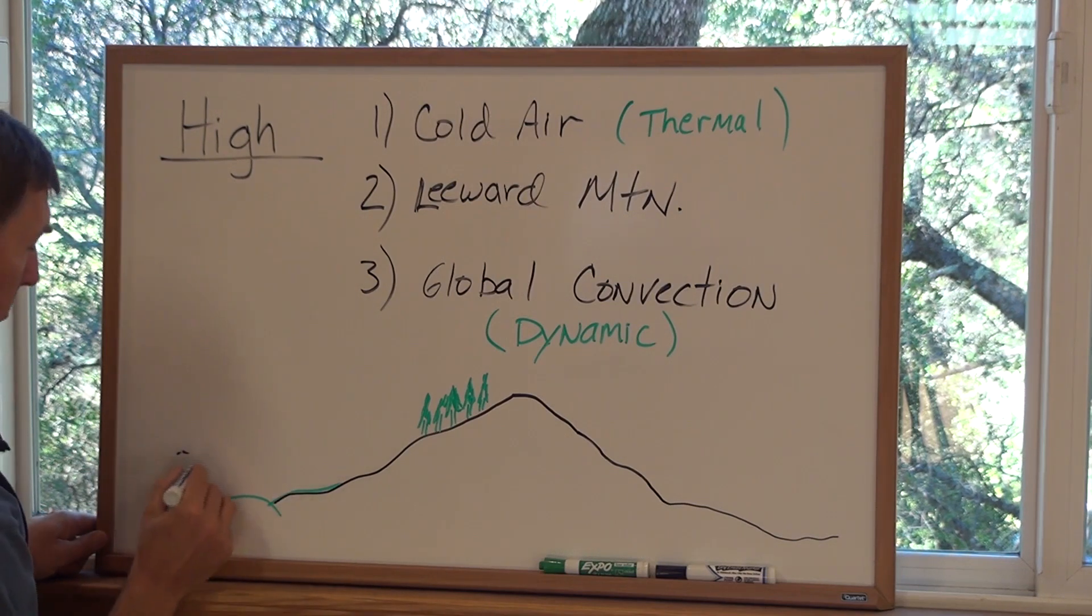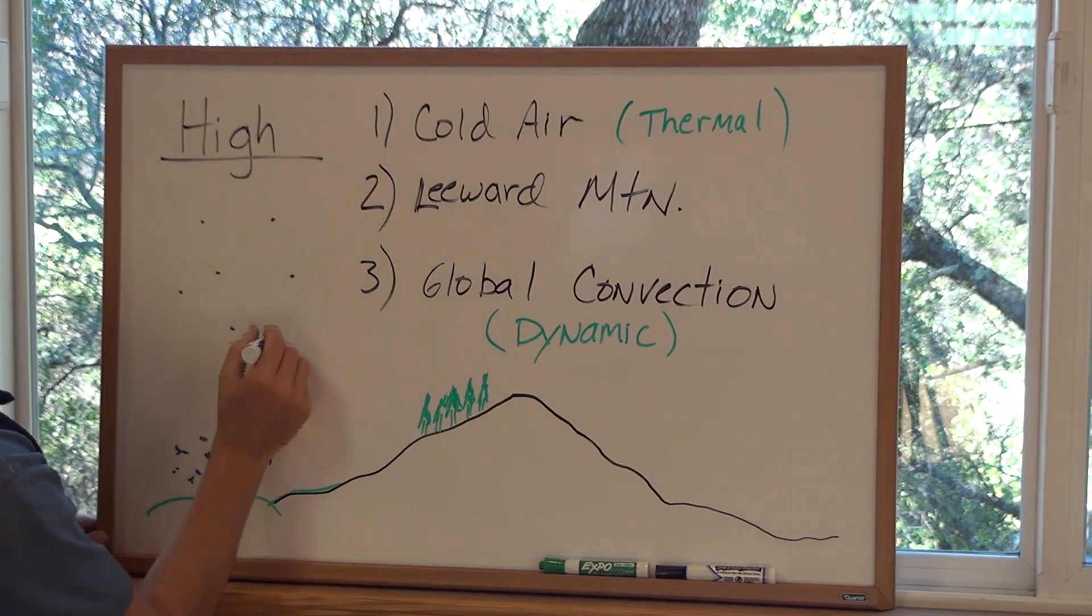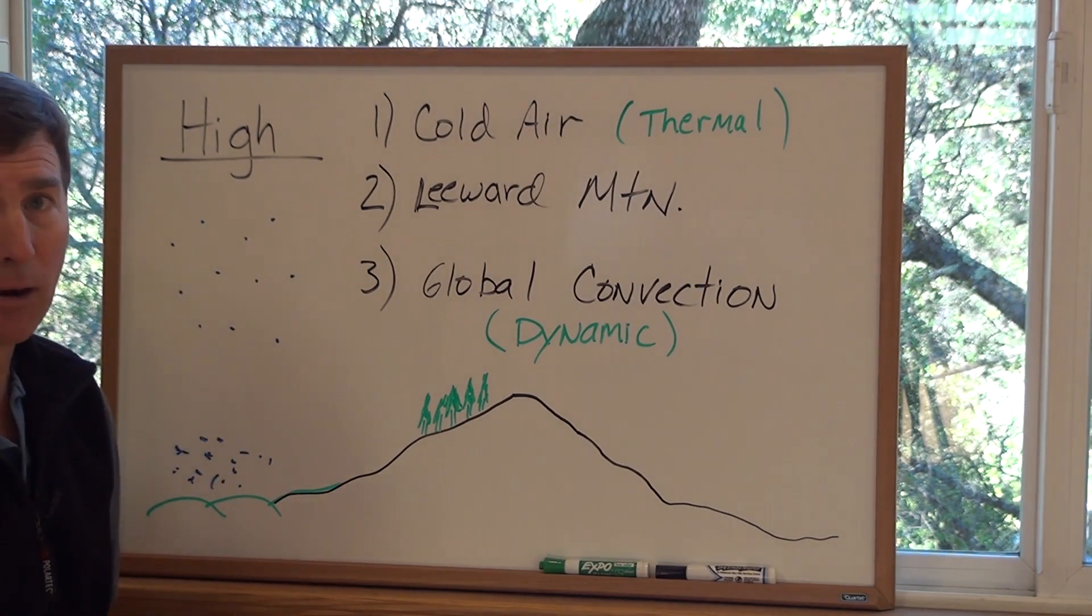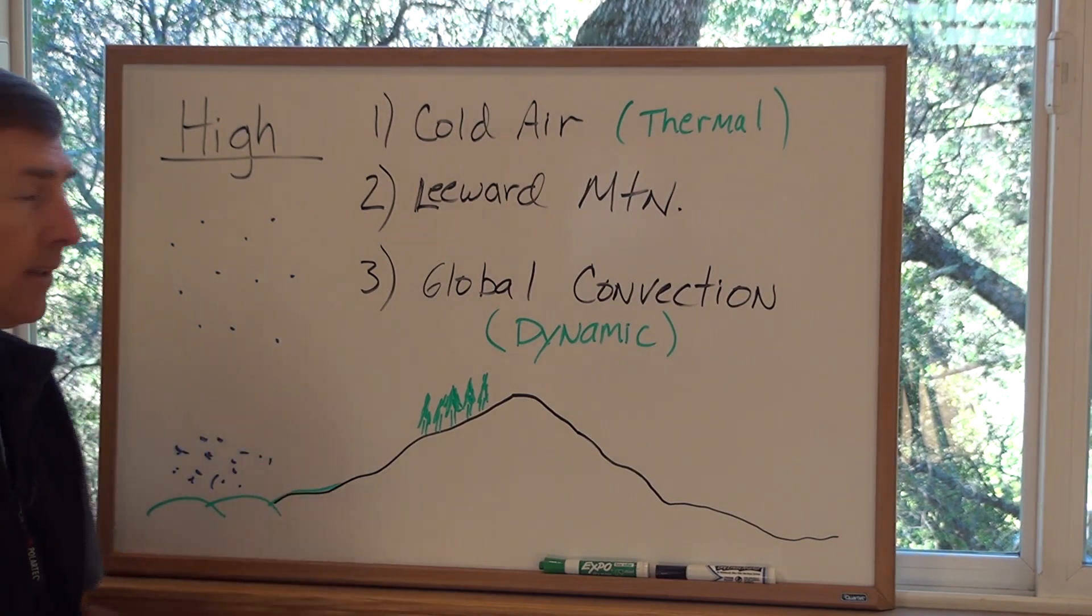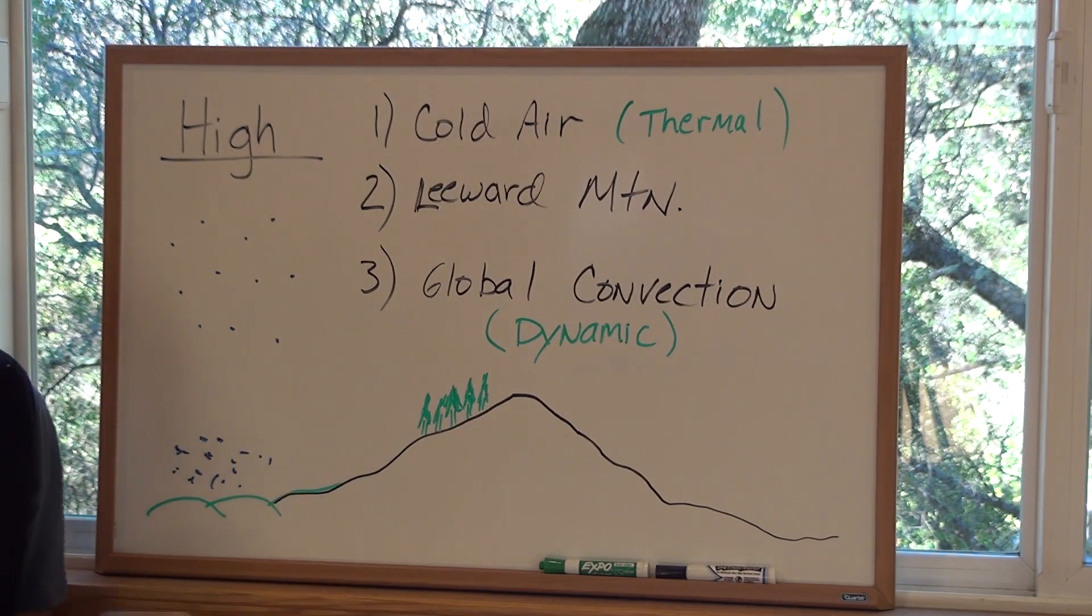I'll show this with some air molecules all scrunched together here and then air molecules more spaced out. From day to day, from hour to hour, from place to place, air pressure does change. The molecule intensity or density does vary throughout the day. So what could cause it?